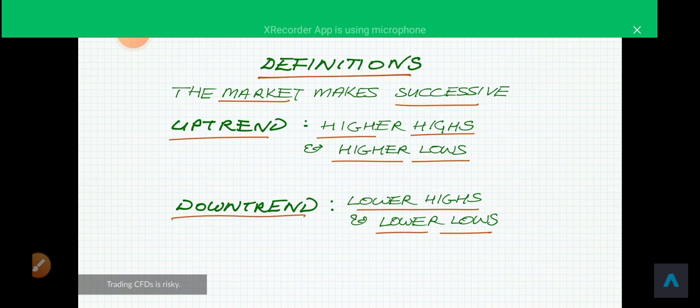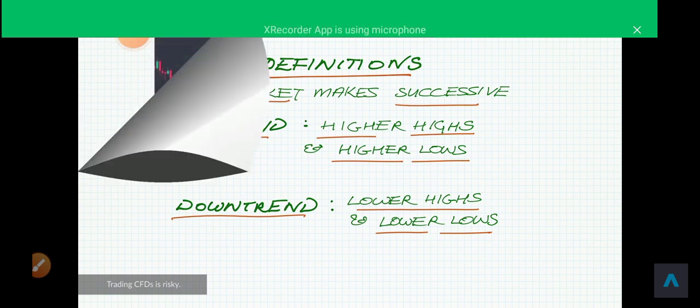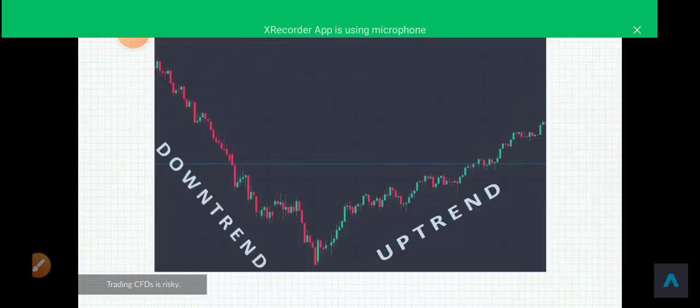So let's now look at some charts to illustrate this. And here is that same chart cropped to look solely at the two areas we are interested in, and I've annotated the downtrend and uptrend parts there. So let's look first of all at the downtrend. I'm going to mark on the troughs. We have one here and here, and another one here and here, and down here and here as well. And we can see that each successive trough is lower than the last.